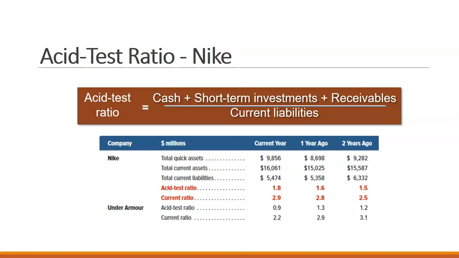Current ratio is total current assets divided by current liabilities. So this includes all of our inventory and supplies in addition to those things that are cash or will be cash soon. We also want that number to be over 1 because we want to know that we have more assets available to pay our liabilities than we have liabilities. If our liabilities are higher than our current assets, then we usually have cash flow problems.